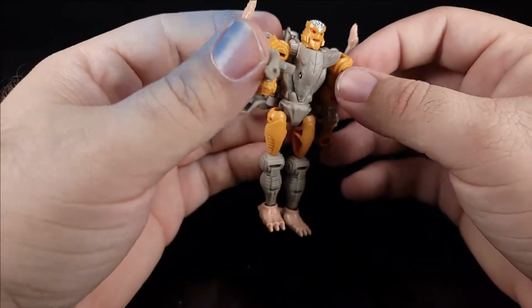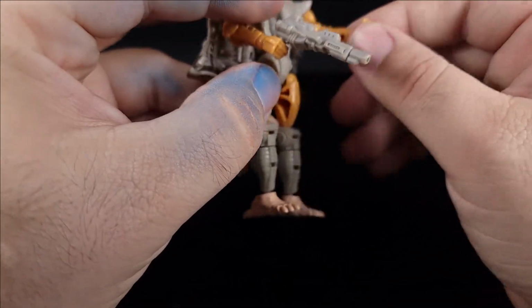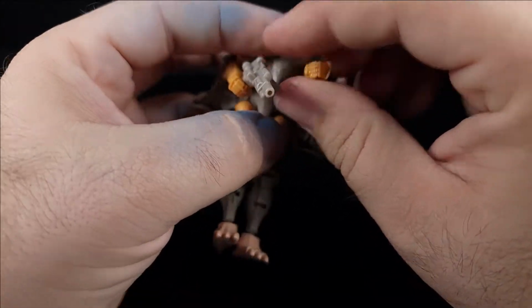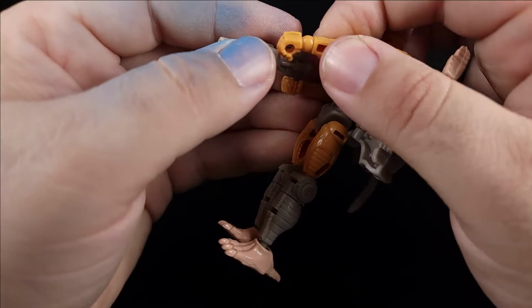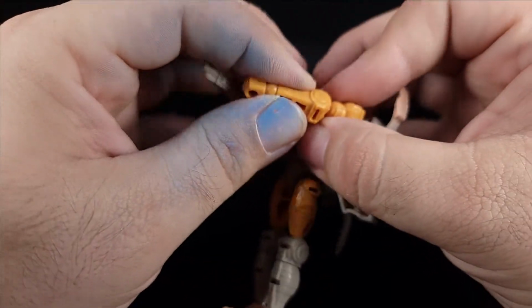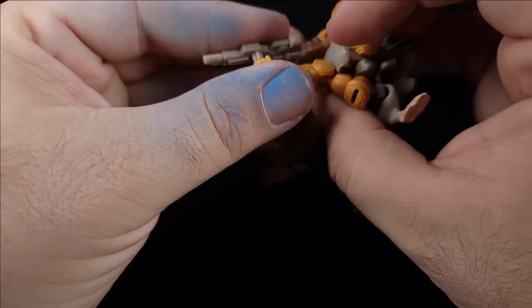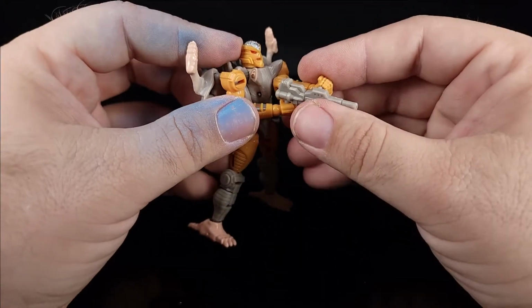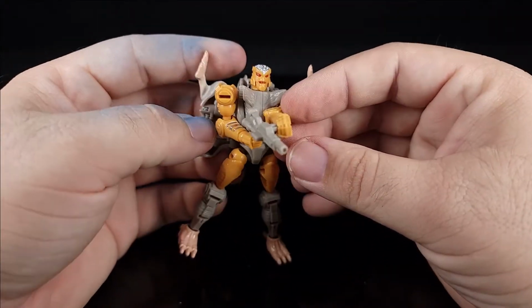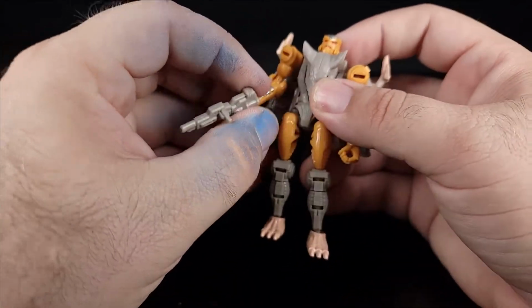I'm guessing maybe that peg is so he can two-hand it, I guess. I mean his hands don't rotate, so you've got to use the elbow to the best of your ability, I guess. Let's go this way with it. Maybe that is what it's for. Yeah. So he can two-hand his gun, kind of. In a very awkward manner. So that's interesting, to say the least.